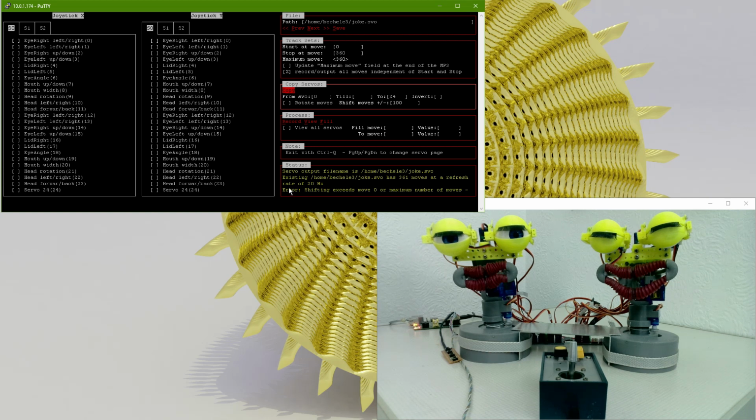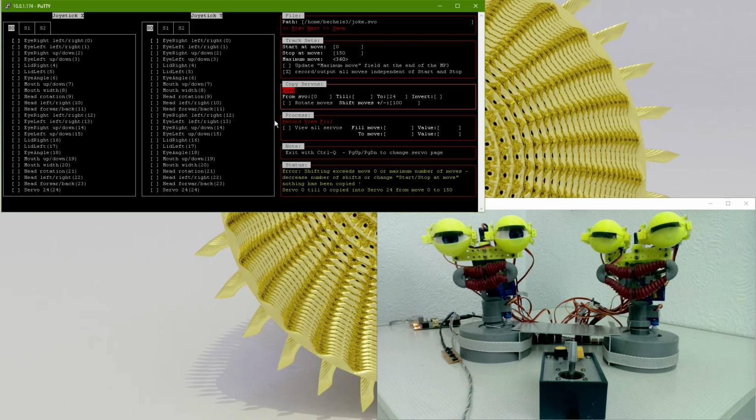Okay, so here down, by the way, is the status window, and it will tell you what's wrong. Of course, it's because we want to shift 360 by 100, but we cannot, because we do not rotate. We do not copy it to 0 at that point, and then it will end up in a problem. So that only works if I, for example, say only from 0 to, let's say, 150, I do the range, and then if I add another 100, we end up at 250, so that's within the range. If I now do a copy, it will do the copy. Now it tells me servo 0 till 0 copied into servo 24 from move 0 to 150. It tells you what it really did.